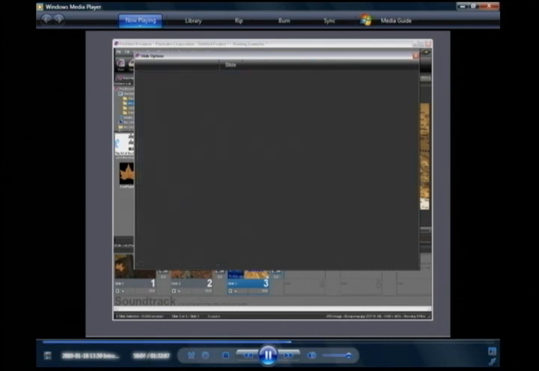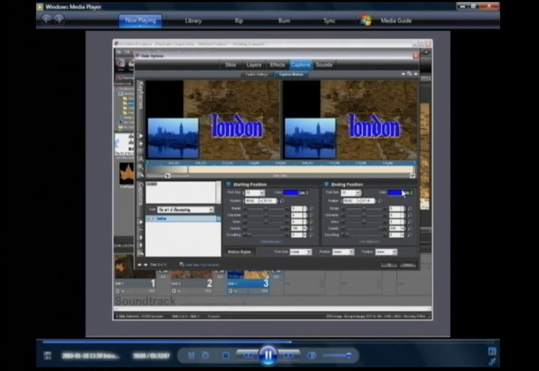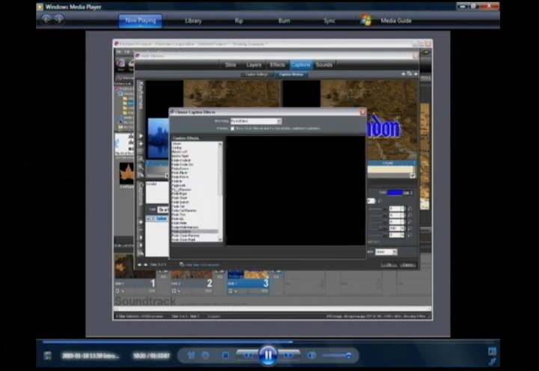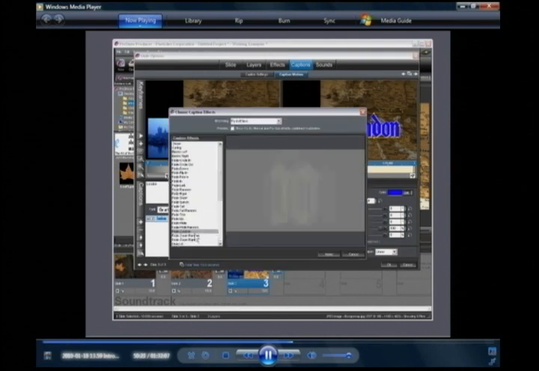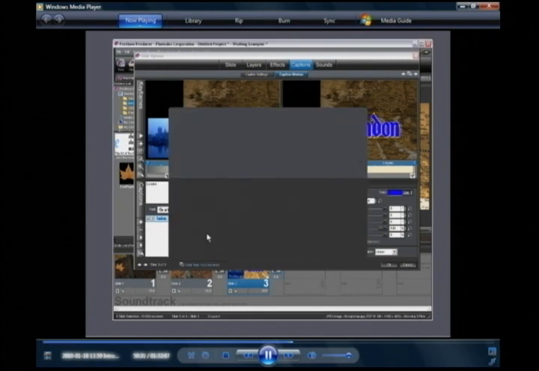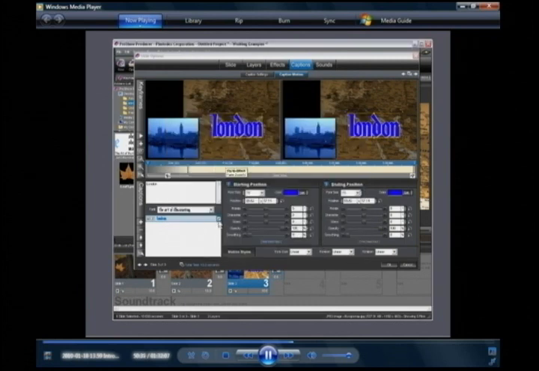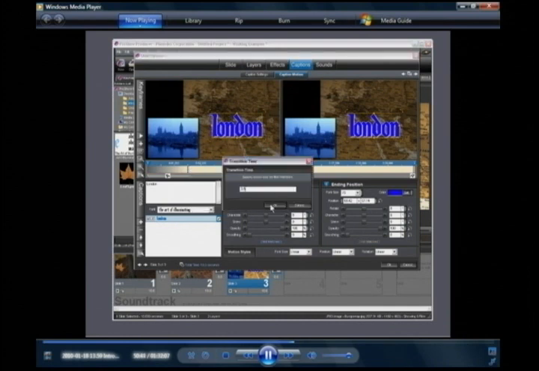Let's go over to our Caption Motion tab. Now, under Keyframe 1, you'll notice that there is a flag. Just like our layers can have a transition in, our captions can have a fly-in effect. We can click on that flag to open up our fly-in effect options. We're going to choose that fade zoom in. So hit apply. And we want it to take 2 seconds for this caption to come in. Right now it's set at 1.5. I'm going to right click, choose set effect time, and set it to 2 seconds.